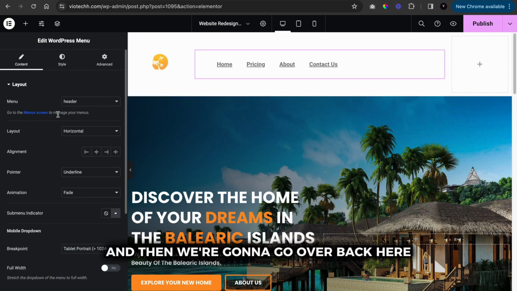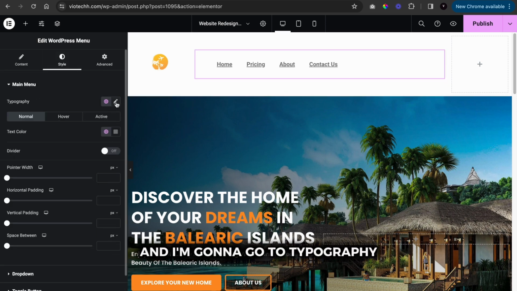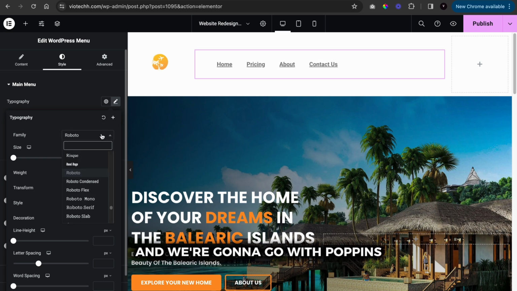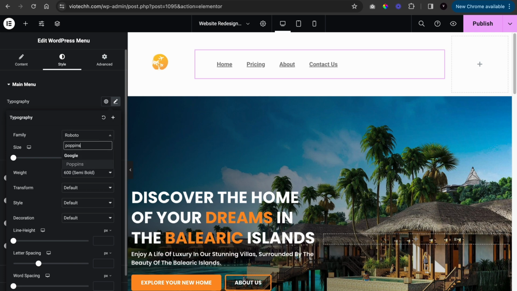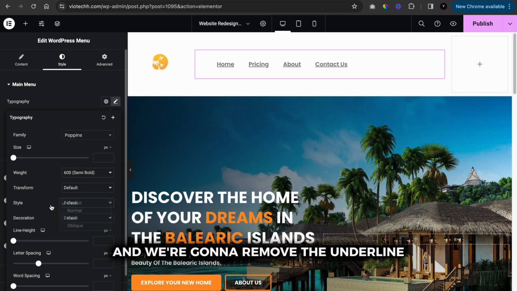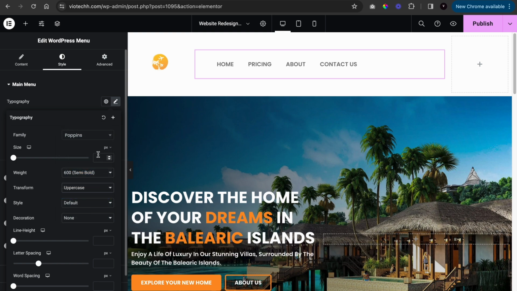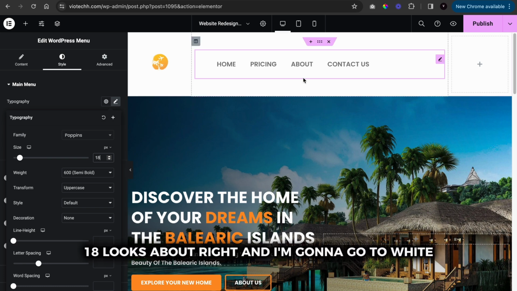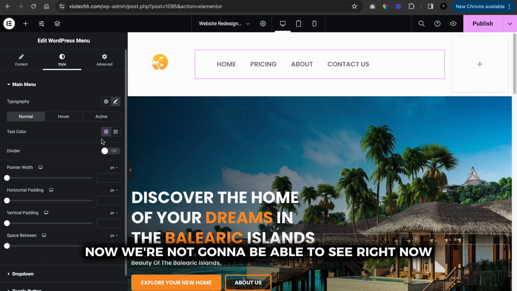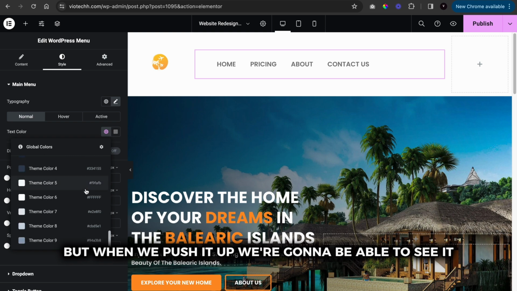And then we're going to go back here, go to style, and then go to typography, and we're going to go with Poppins. We're going to remove the underline, go to uppercase, and increase the sizing. 18 looks about right. And then we're going to go to white. Now we're not going to be able to see it right now, but when we push it up, we're going to be able to see it.